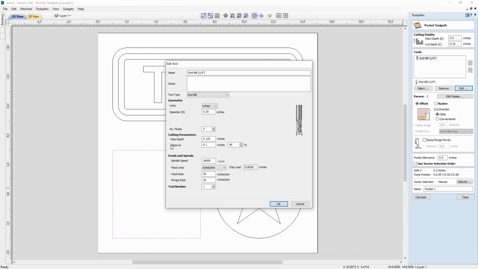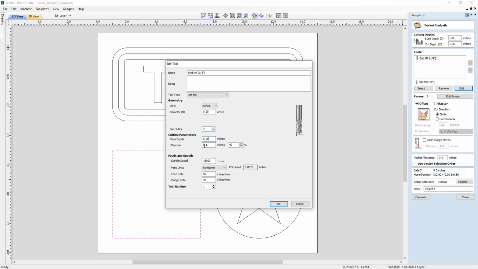If we take a look at the cutting parameters, we have the pass depth, and you can see at the moment that's at 1/8 inch. And so the pass depth is the amount of Z that the tool can travel through the material safely in order for it to cut it. So we're just going to change that from 1/8 inch to 1/4 inch. And so we know that we've told the software we want to cut 1/4 inch, so what would happen is our toolpath is going to cut this out in one pass at that 1/4 inch there.